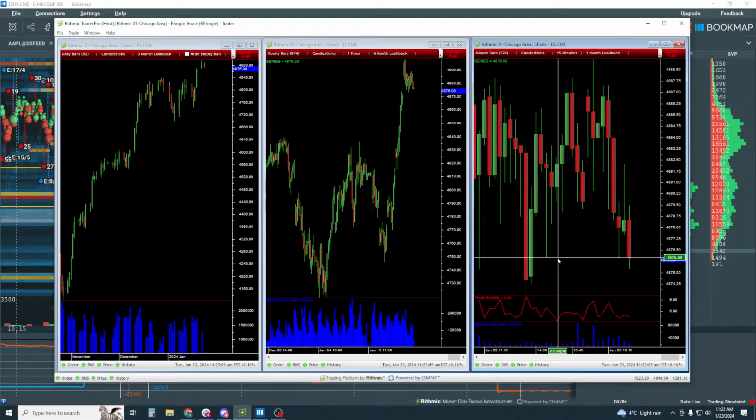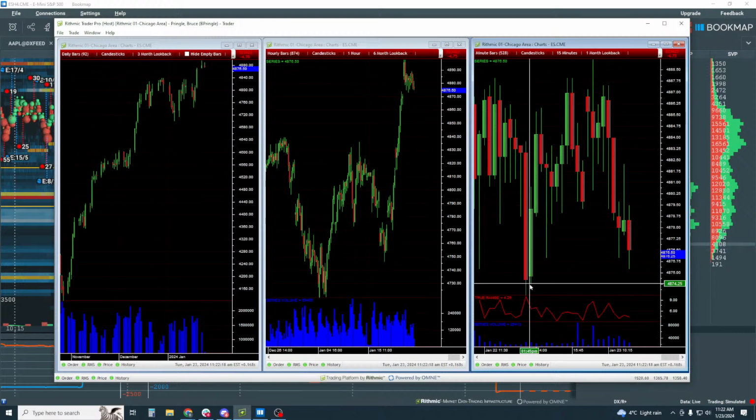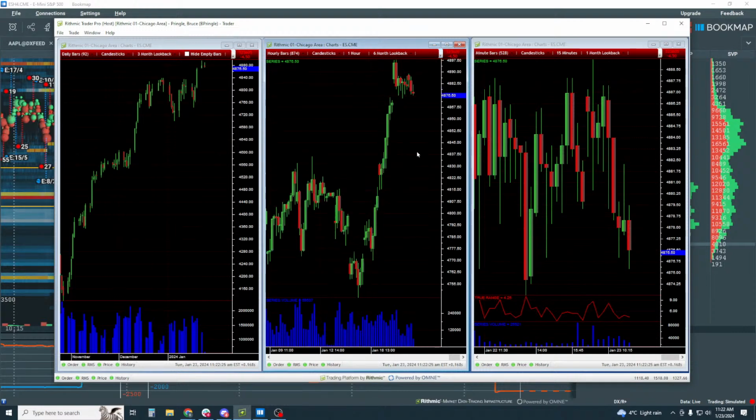So you can see we bounced off the swing here. That was our reversal on this move back up. And then we saw the selling coming back in, and we're looking for our 74 level, which looks good to me because this is where we see wicks down here. Now, let's take a look at the hourly. Okay, on the hourly here, looks pretty good too.